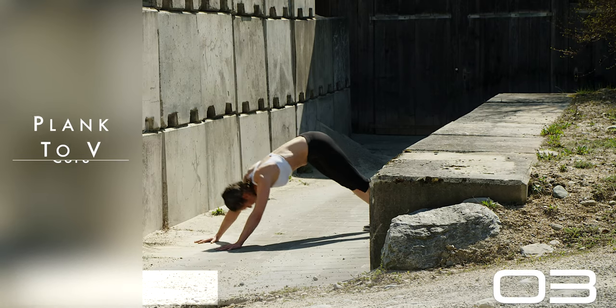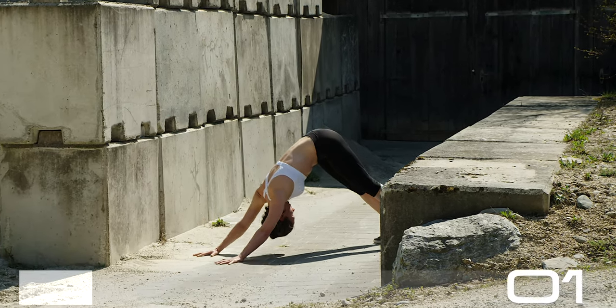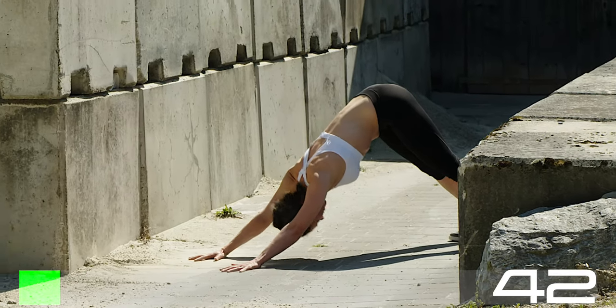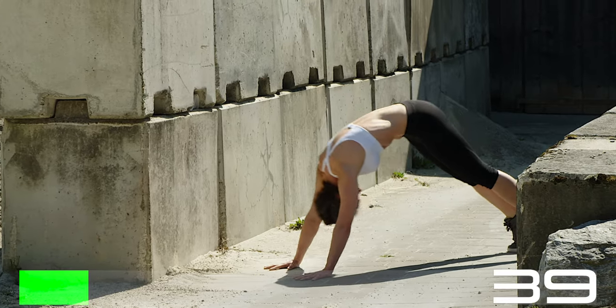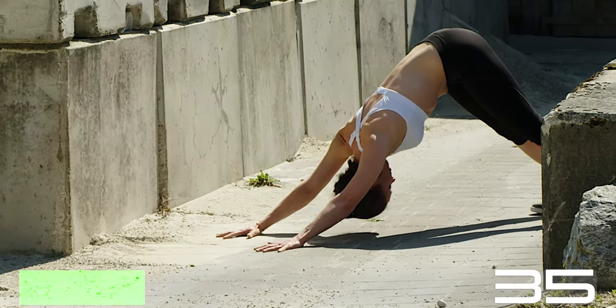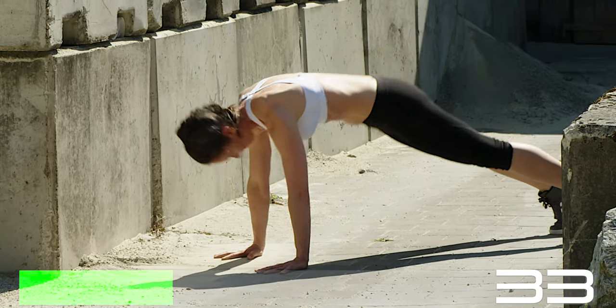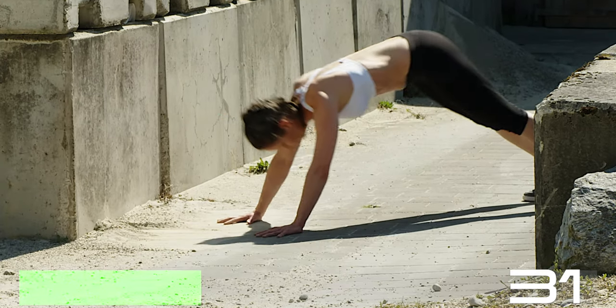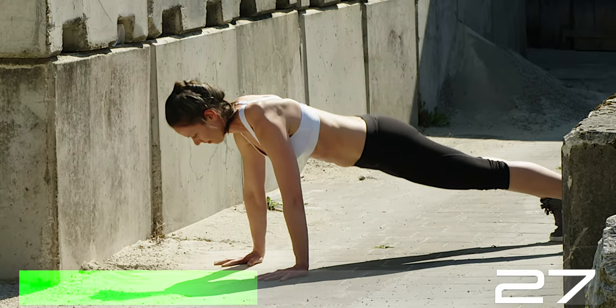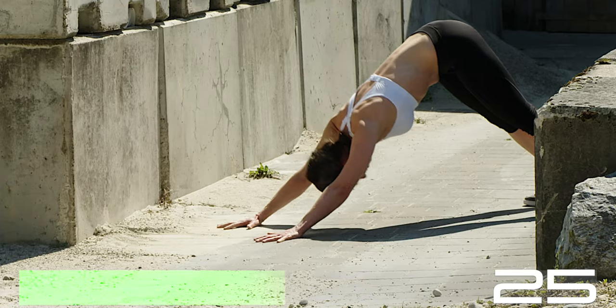A little more crunching in the air. Plank to V pose, so get into a plank pose. And from here, we're pushing those hips back up into downward facing dog. You're lifting your sitting bones and then rolling forward like a wave crashing onto the ocean. And the last thing coming forward is your head, and extend your head through the crown of your head forward, really long neck and spine.